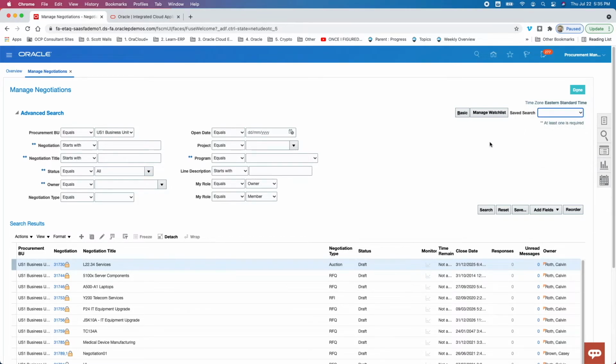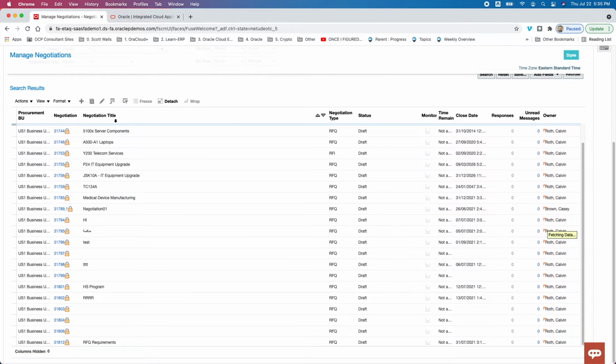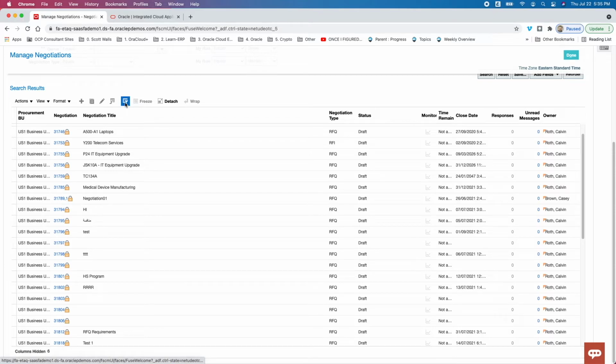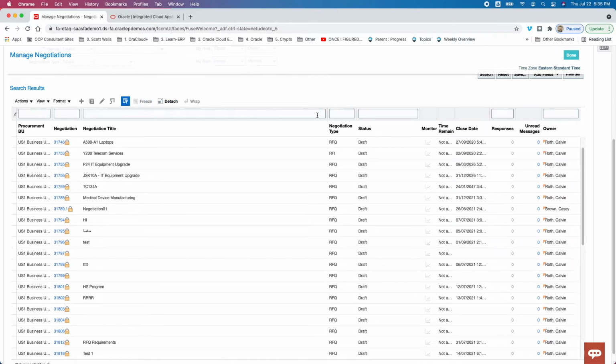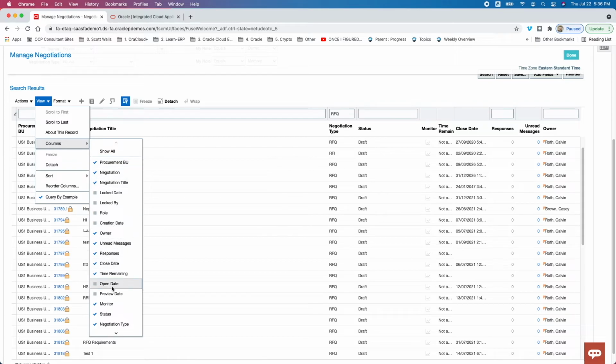And so lastly, when I do get results, if I wanted to make some changes to these results, or rather slim it down even more, I could put some high order filters here and say, oh, I only want to see the RFQs or what have you, right? That's just a different way I could slim this information down if I wanted to. I can also push this data out to Excel, so this becomes more like a report that I can create as well. If I felt like I wanted to add or remove different columns, I could do so there.